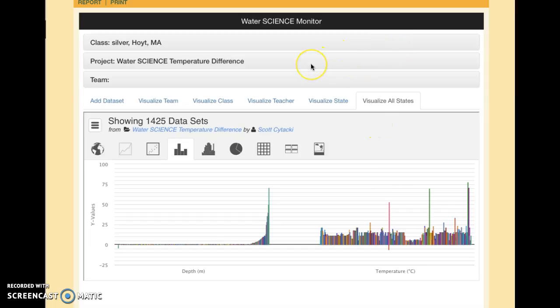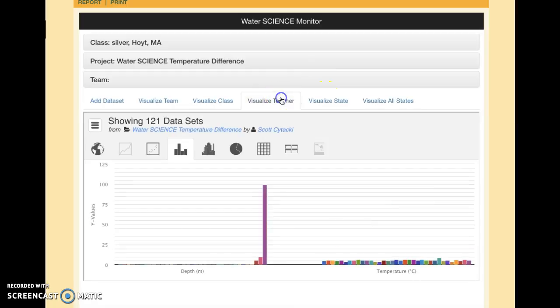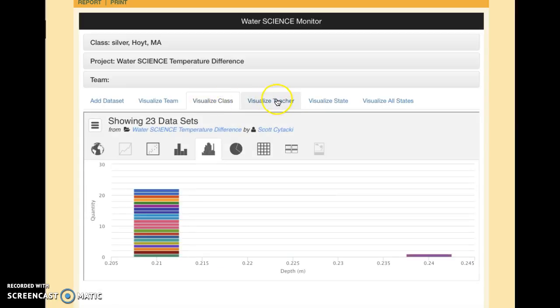So when it's time to make a Screencast-O-Matic presentation about what you found with your class, you will want to show the teacher level or the class level data and be able to have one of the kids maybe give a narration about what this data meant. This may involve showing multiple data sets. This one is the temperature difference. You might want to show phosphate or nitrate from activity 3.